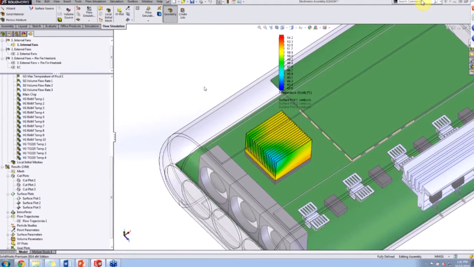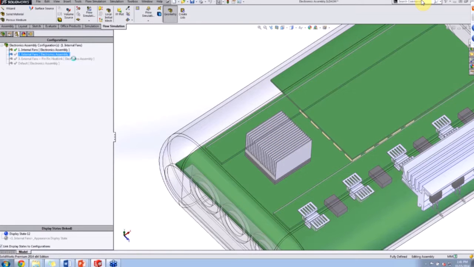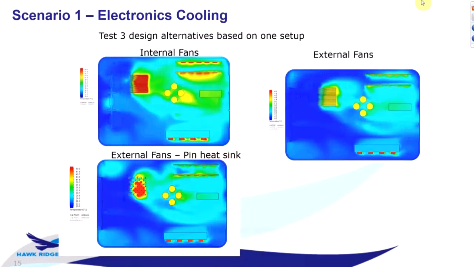So at this point, you as a designer may want to run a different scenario, maybe a different heat sink pattern where we have a fin design here. All we did was clone the project, where we only specify the boundary condition once, and have it reference a different configuration. Just to show you the different configurations here, this is with the external fan. Let me show you my PowerPoint here. We have this type of effect where we get these different results where we can adjust the model: we ran this initial case of internal fan, then we did one where the external fan was set to this model, and then with the pin heat sink here.